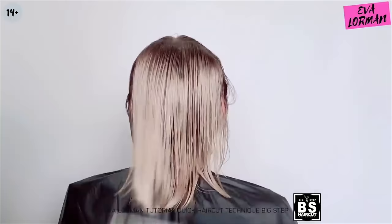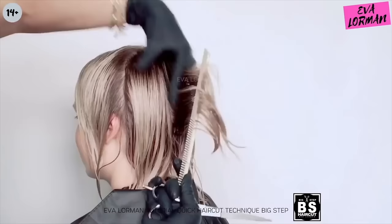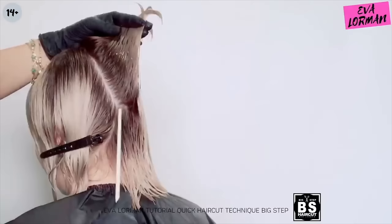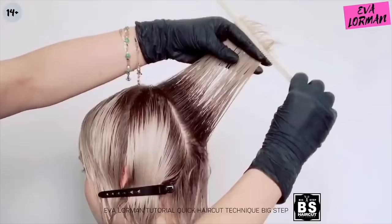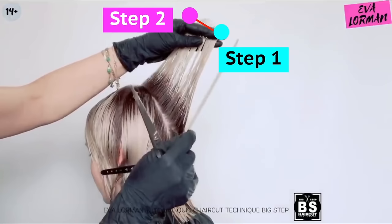Step 3. I'm cutting the upper occipital zone. Important! I do not cut hair from the lower occipital zone. Now everything is simple. Connect point 1 and point 2.